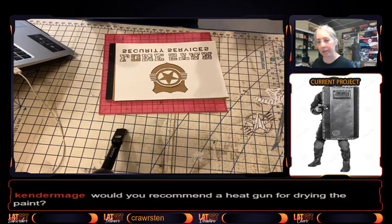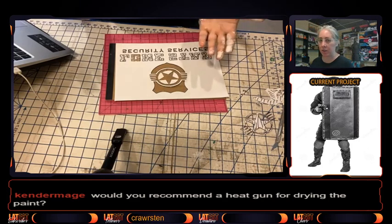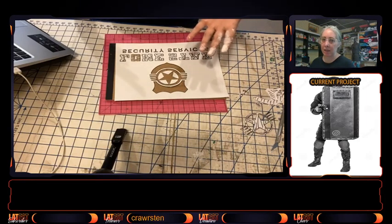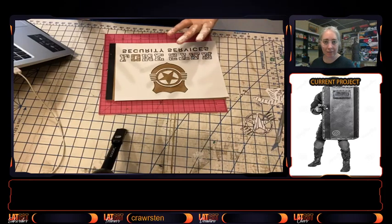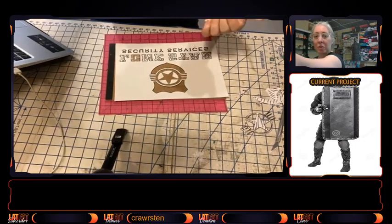You could. The challenge with the heat gun to make paint dry is that the heat is going to cause reactions with the chemicals in the paint, it's also going to soften your foam. So a better method would be if you've got fans. We actually have a paint drying stand in the garage. And so if you set up two fans, in fact, would you like to go on a little field trip?